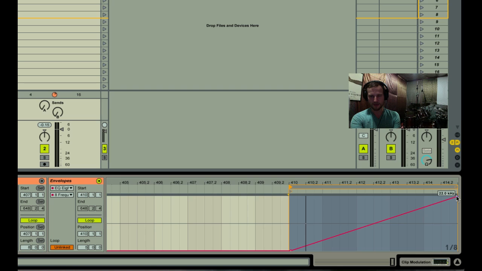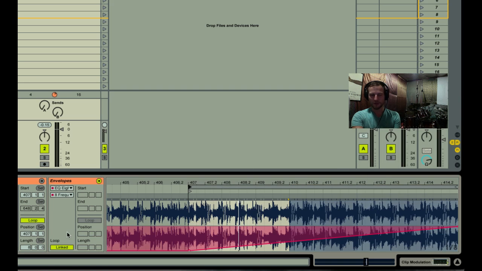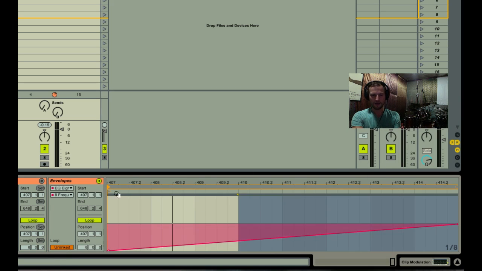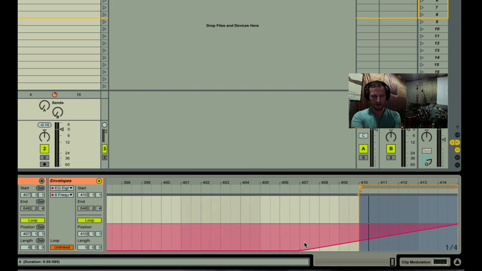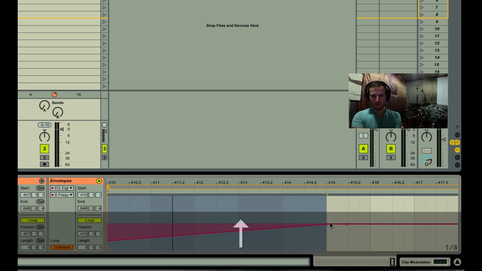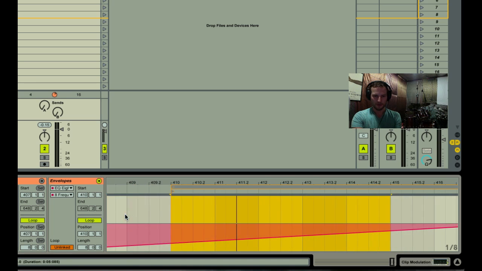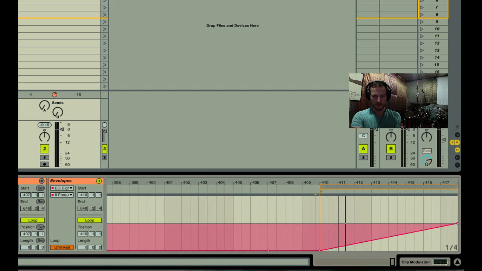And we're going to automate that up to 22 kilohertz over here in the span of 5 bars. Now let's go to our modulation setup, and we could do exactly the same thing. So unlink that, the audio disappears, the audio reference disappears, and let's say we want this to be an 8-bar loop. So we're just going to drag this breakpoint over here to almost 0, and we're going to create another breakpoint over here. Just drag that there, and now that's set up.